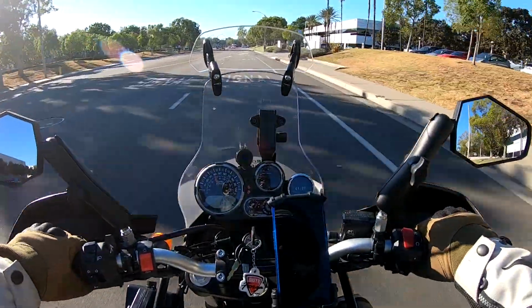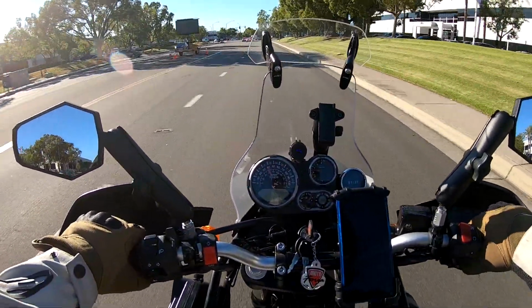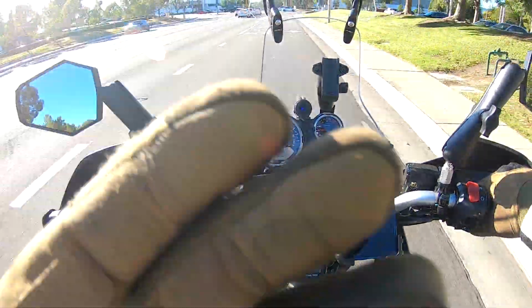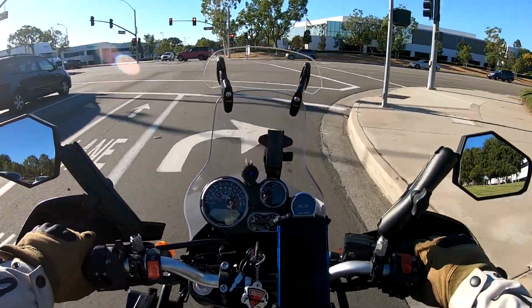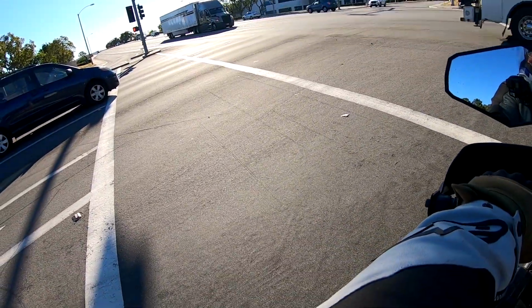At least that's my top speed. I'd never go any faster than 80 miles an hour. That's just way too high on the RPM scale for me. My typical highway cruise is 65 miles an hour. I just don't see any reason to go any faster than that with this bike.